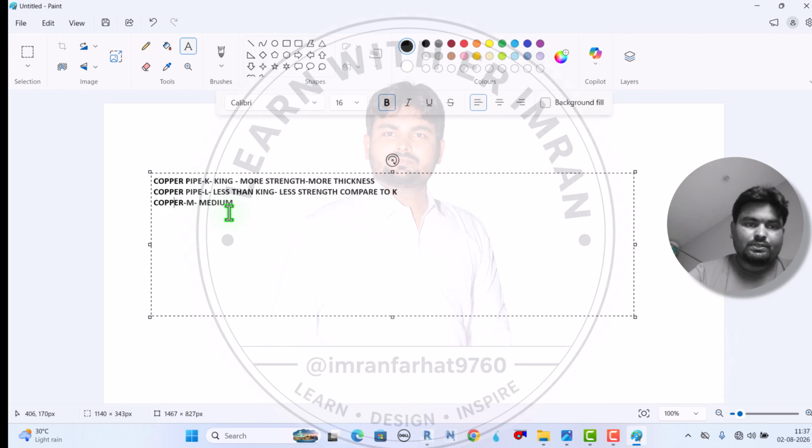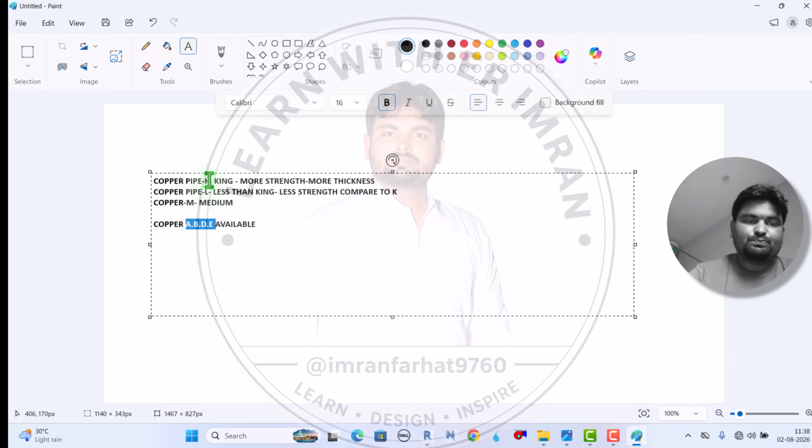But in Revit, copper A, B, D, E are available. So what do these A, B, D, E mean? I think this is only a label to recognize the copper pipes, not as per KLM.